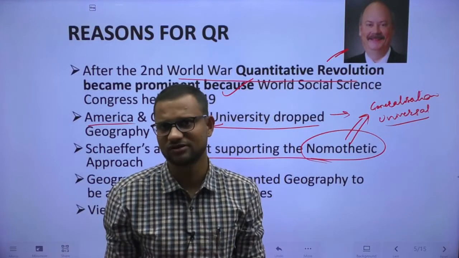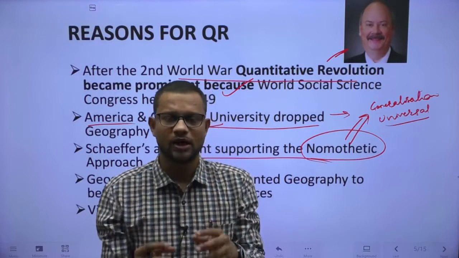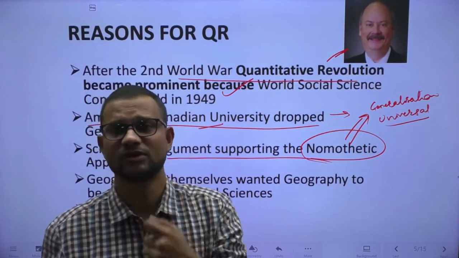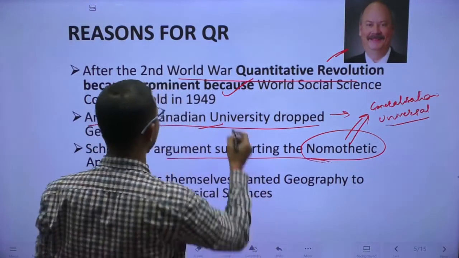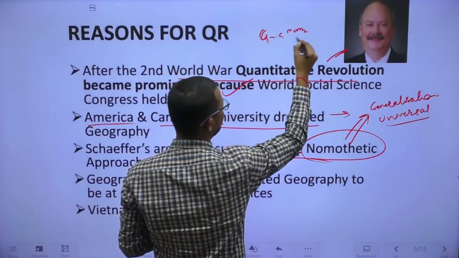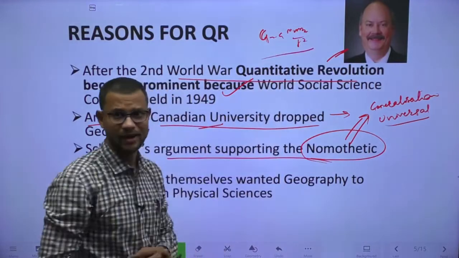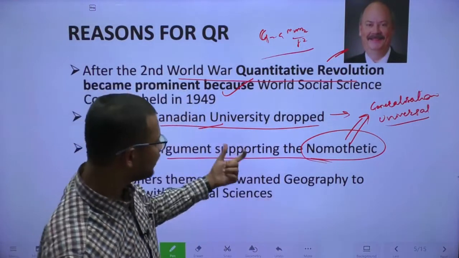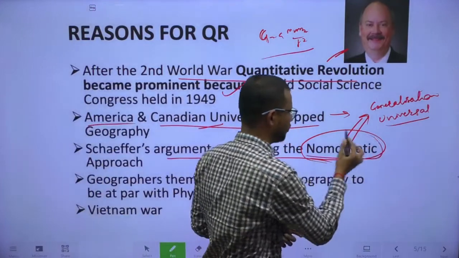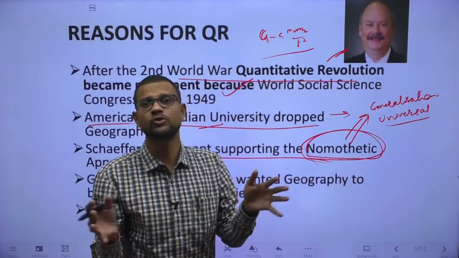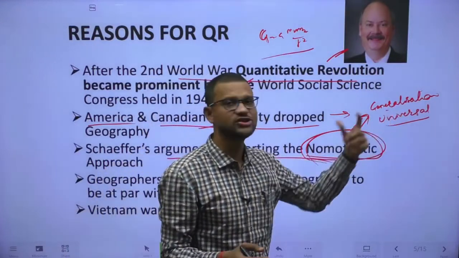Right? We do consider the same value, even though we know that gravity is more at the pole in comparison with the equator, but still we consider the same formula, F equals G m1 m2 by r square. And that is exactly the case here with this nomothetic approach: we should consider it in a generalized or universal way. That is what generalization means.